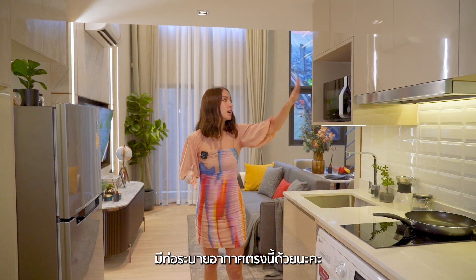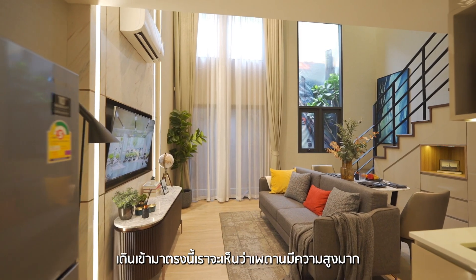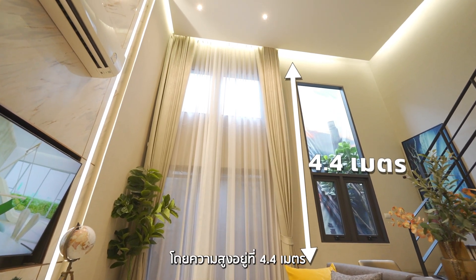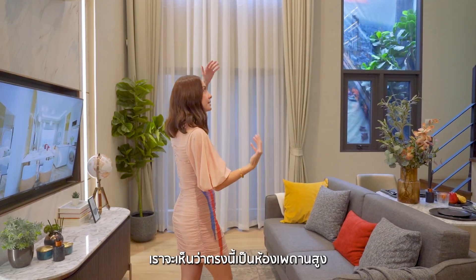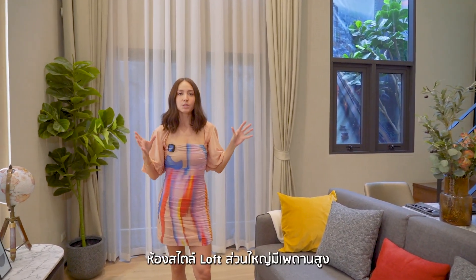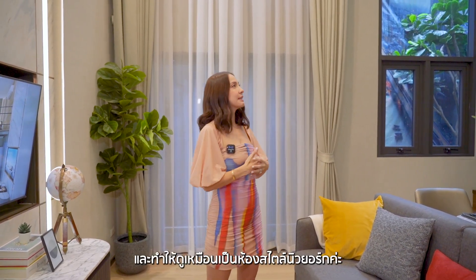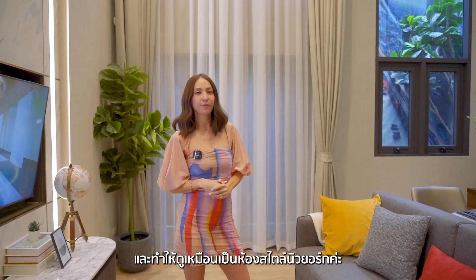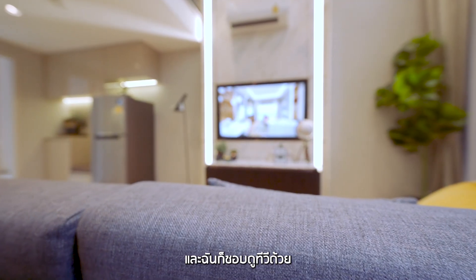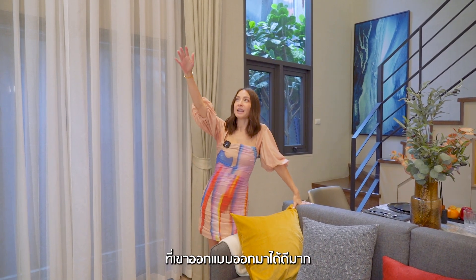Plenty of ventilation and a nice place for your microwave or oven. Coming in with a huge ceiling standing at 4.4 meters — it makes the space look even bigger. You can see the nice high ceiling which creates that loft vibe. Most lofts have really high ceilings because they're duplexes; it gives it that New York City lifestyle feel. Here they've placed the sofa with the TV as the centerpiece of the room, which they've done really well with the high ceiling.